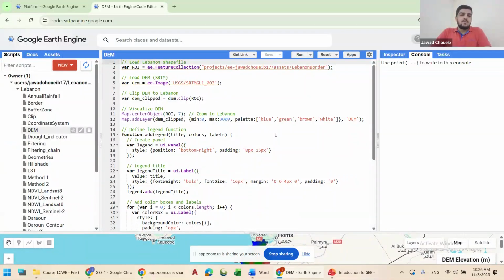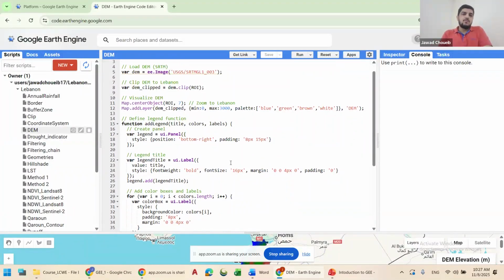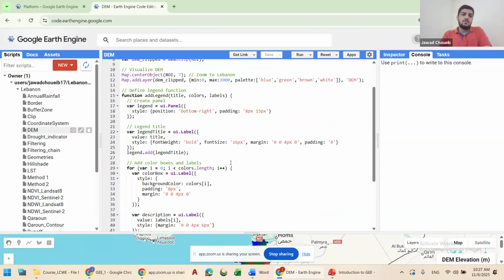So this is how to visualize the DEM. First step, we load the feature collection of Lebanon. Second, we load the DEM and clip the DEM to Lebanon.